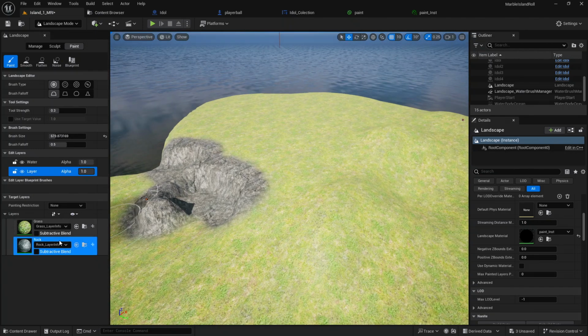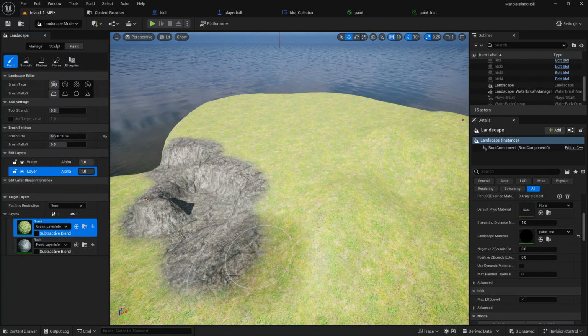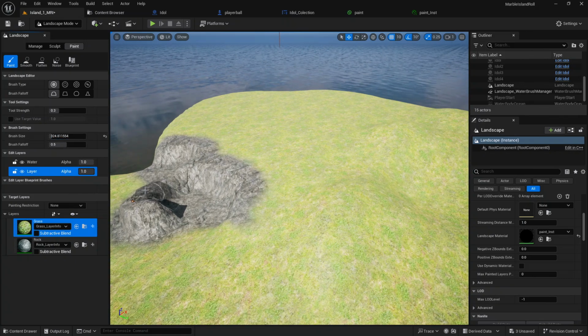So what happens if I click on subtractive blend? I don't know. Let's get a smaller brush.